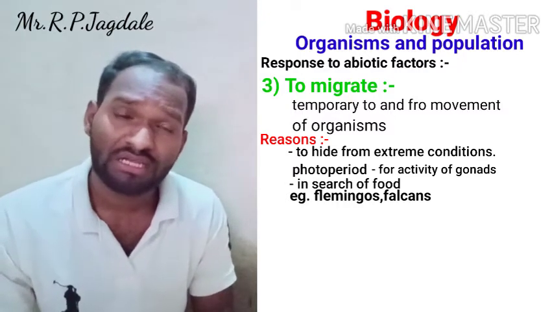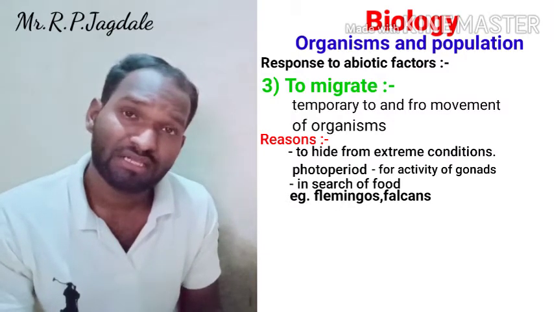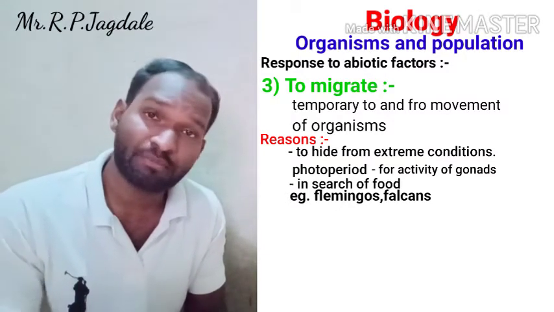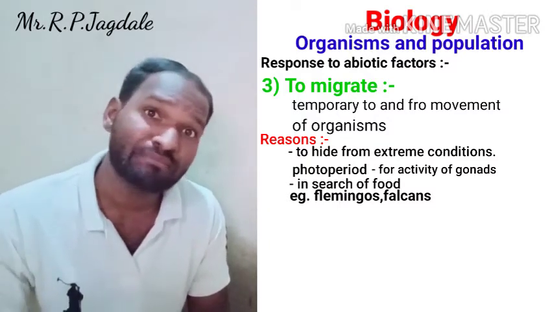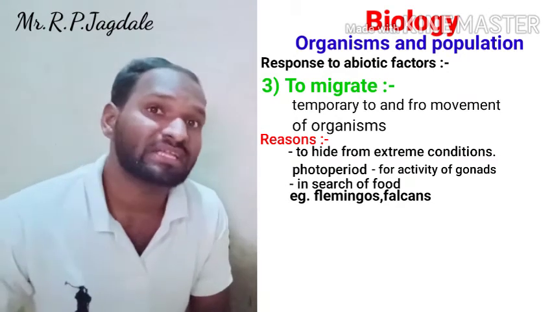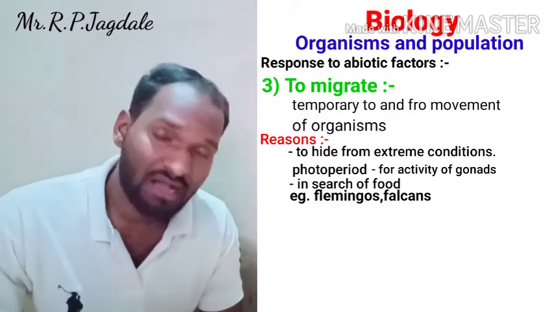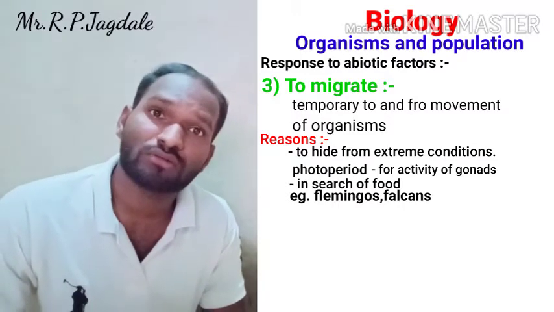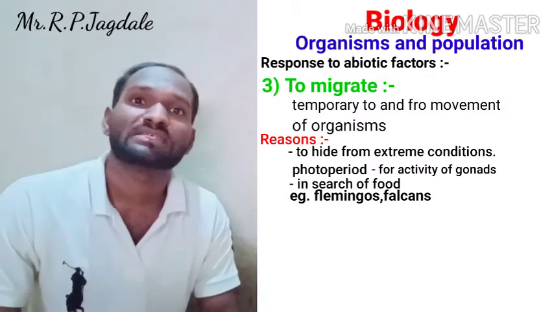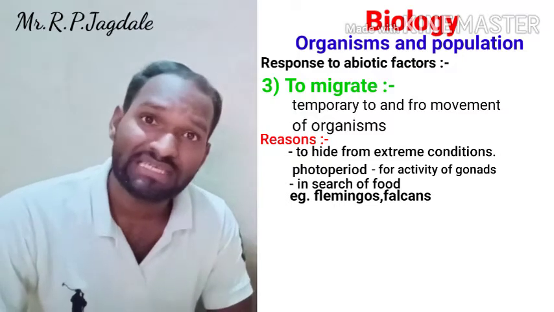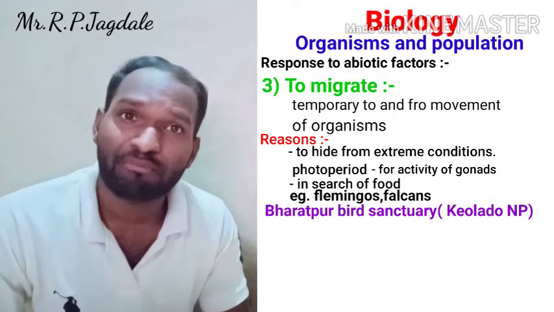So every year they come from their native places to India for a short period. In this period they live there, they reproduce there, and when favorable conditions return in their native place, they go back. This is called migration. I wanted to pinpoint one point, that is the Bharatpur bird sanctuary, which is very famous for migratory birds.